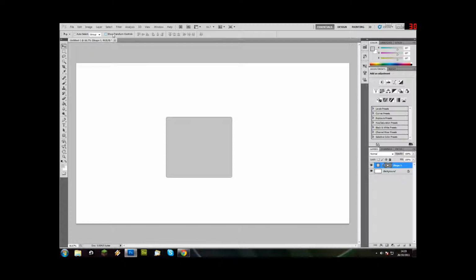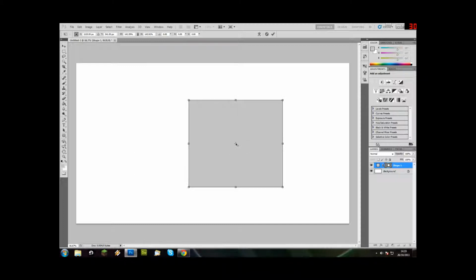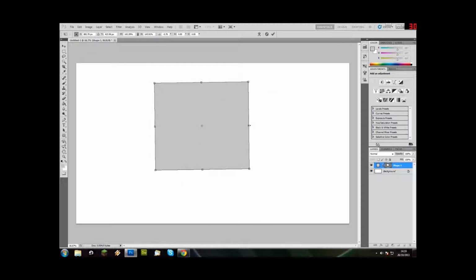You can also resize, so by clicking this button up here, it says Show Transform Controls. Click that and you can grab the corner and drag. If you've ever used any other graphic design program, you should be fairly familiar with resizing. Don't worry about the crosshair too much. That's where it's going to rotate around, for those who are wondering. Usually it's best to keep it in the middle. By grabbing these little tabs you can go out and in. The ones on the side go in that direction, and the ones on the corner can go wherever you want.